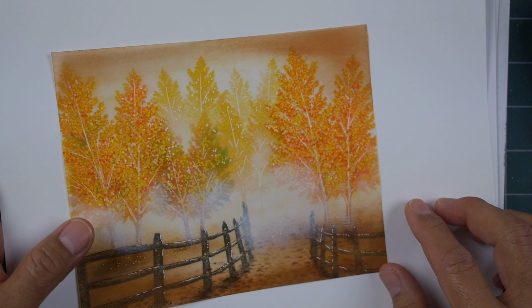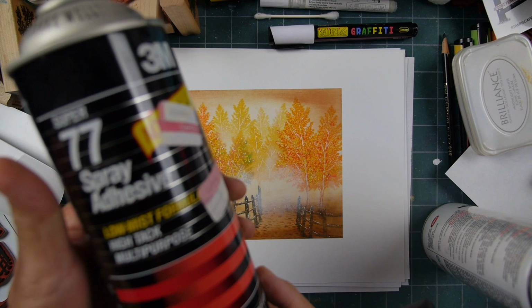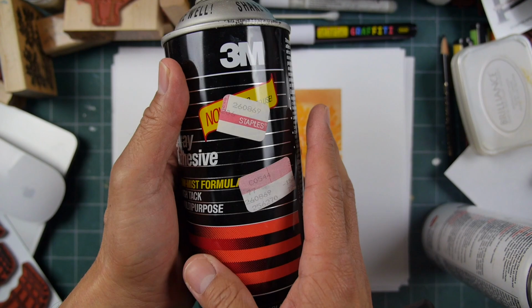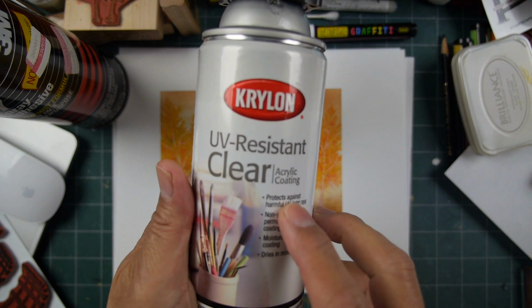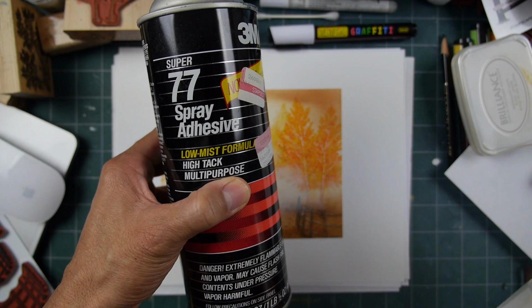Okay, so next step. All right, I'm back. This is the spray adhesive that I use. It's called Super 77. It's by 3M. Spray adhesive. Looks like I got it right at Staples back when. I don't know, you can find it right off the shelf. I don't know if it's in hardware stores. Krylon UV resistant clear, you can find this online at any art store. Like a Michaels or something like that should have it. You know, Joann's, I would think. Yeah, they might actually have this one too. But you can find these things anywhere.